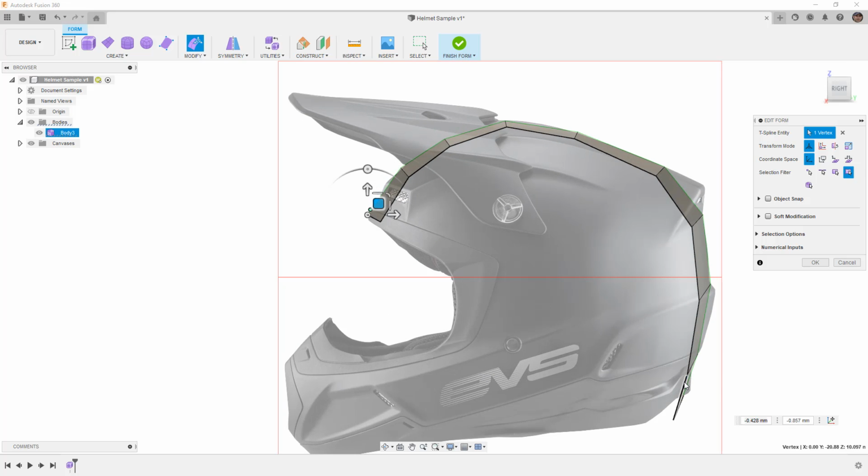And then maybe take this entire edge and bring it up a little bit. Then take this vertex and bring it up. A lot of this is going to get redone and retopologized, so it's not really worth a lot of time at this stage, but we do want to get it sort of roughed in. Now, some of the main things that I think about when I'm starting a project like this is where we need the divisions. We don't want to add too many, but we need enough to capture the curvature.